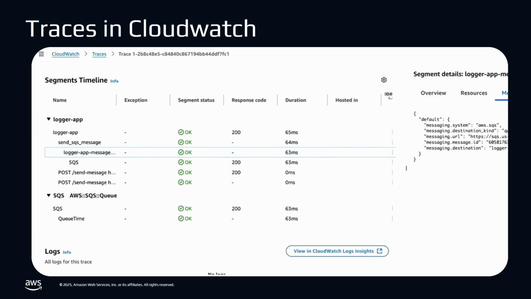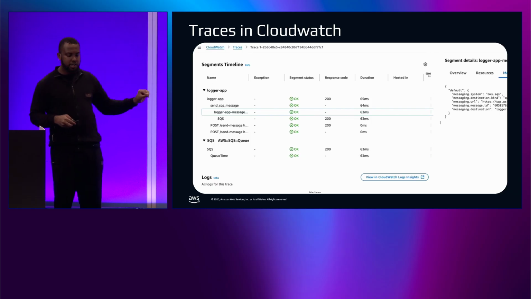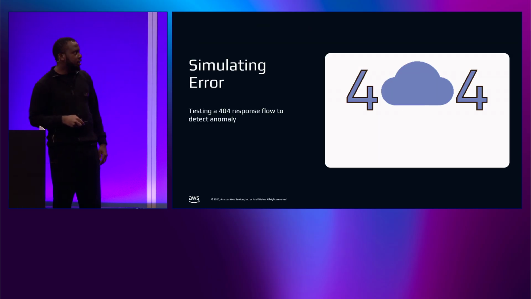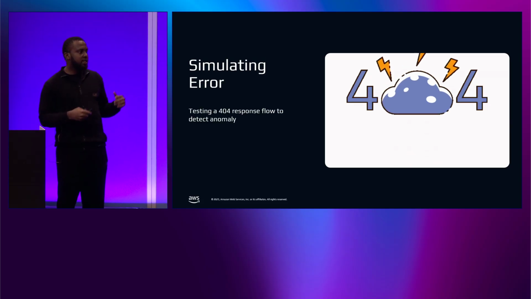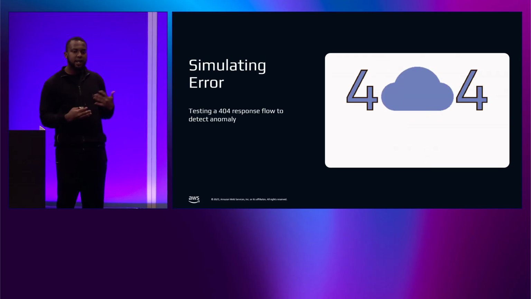We can see the traces in CloudWatch, through Application Signals, or we could go back to the Grafana dashboard where we have the Application Signals plugin to see the particular traces. And we can really drill down within each trace and see the metadata that each trace actually contains. So it's one thing to talk a lot about theory, and it's another to actually see the application or how it actually reacts when we have a particular error or issue.